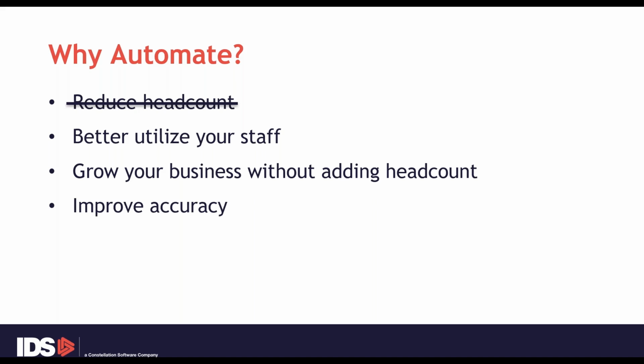This also is a way to improve accuracy, especially if you have multiple people. If you have a situation where you have multiple people posting payables, it's easy to run into inconsistencies because one person posts it to one account, another posts it to another account. By leveraging technology and machine learning, you're going to get consistency. And so I think overall, it's going to result in an improvement of accuracy on the accounting side.